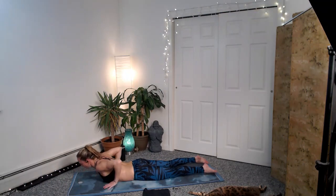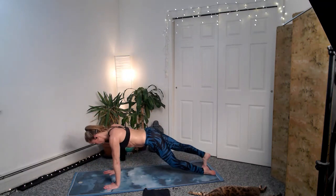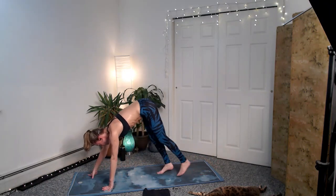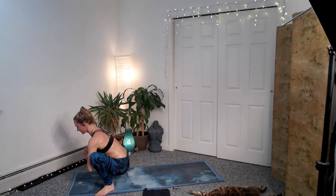All right, let's go into upward facing dog, and downward facing dog. Deep breath here. Empty it out, walk or float, yogi squat at the top of the mat. Got the big hip stretch here. Knees pushing back, elbows pushing back the knees. Chest is lifted, hips low.